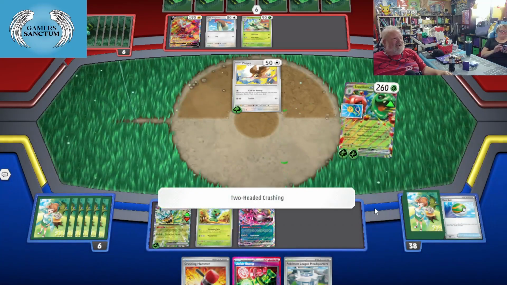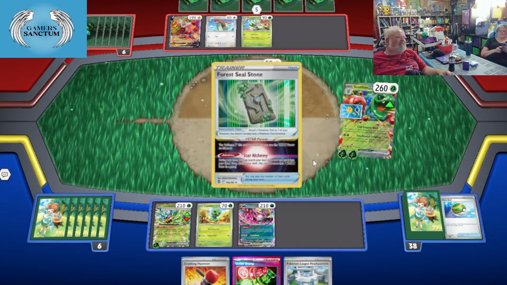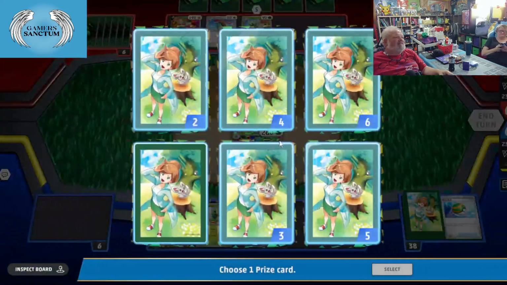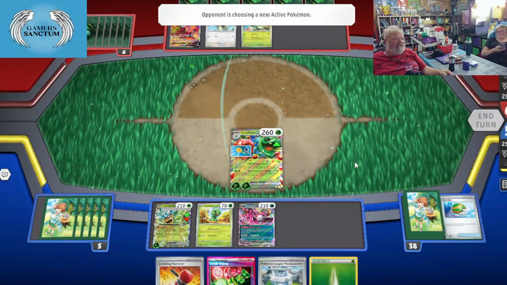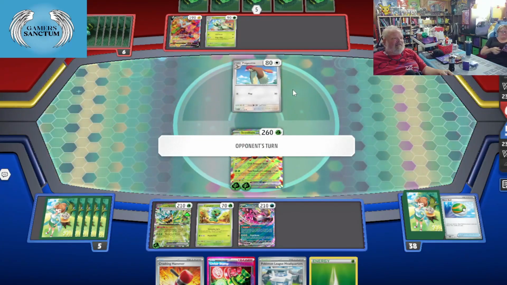All right, let's go take some cards away from him. Knock out that bird. Take away the Duskull. Take away the Forest Seal Stone. I love it. That hurts. Cool. Now, they're probably going to get a Pidgeot this turn, which I was hoping to hit out of their hand. We didn't hit it. Way it goes. Yeah, they got the Pidgeot.